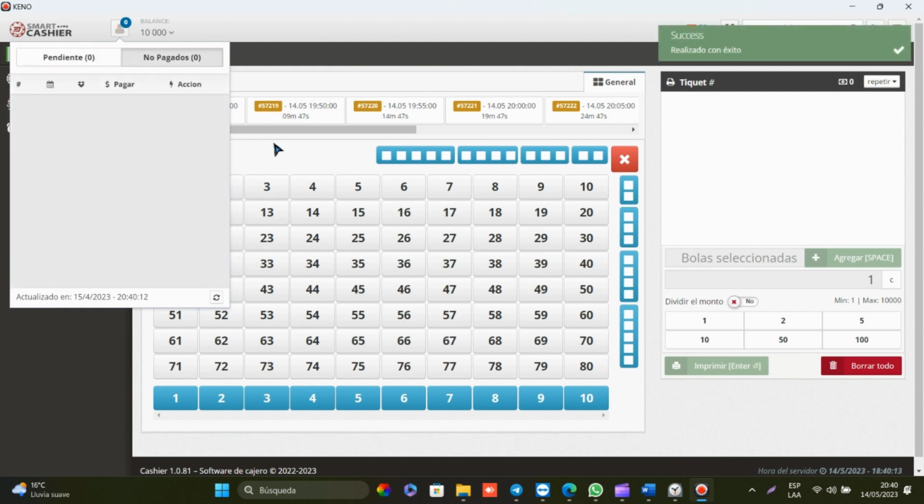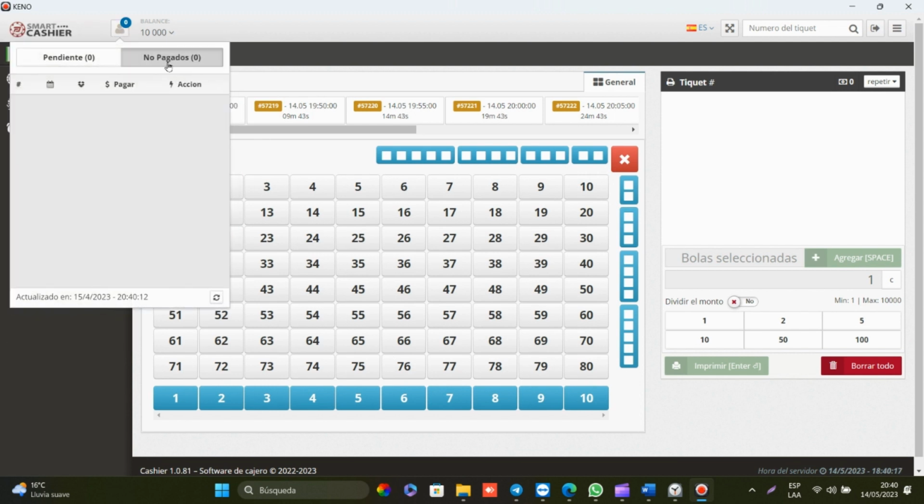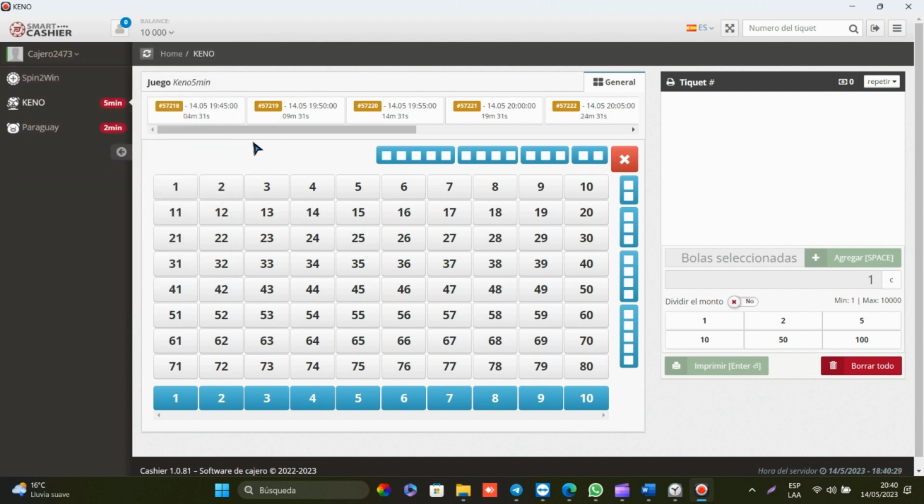To view the report, we can access 2 ways. The first one by clicking on the name of the cashier, right at the top of where all the enabled games are located in the left sidebar. There, we click on the name and it will show us 2 buttons. By pressing the General Report button we will immediately access the information. The other way is to click on the balance of the cashier and enter in any of the options shown.